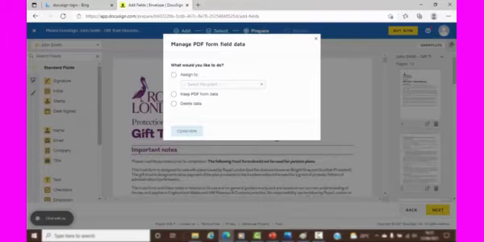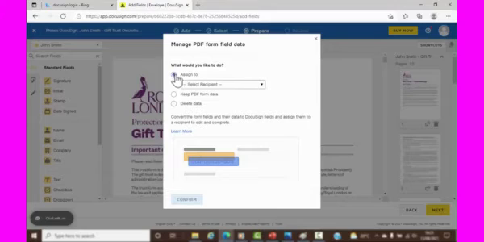You can now see that it's loaded up the trust form. This pop-up window is asking whether we'd like to assign to someone. That's what we're going to do. We can assign this trust form to our client so that they can edit it and they can complete it. There could be potentially some typos that they notice that I've made, so they should be in a position to edit their own trust form. If you look at this next option, Keep PDF Form Data, that locks it all down, so don't choose that. And the third option, to delete data, don't choose that. There's nothing to delete. So let's assign it to, and then we'll hit the drop down, and you can choose the only name that appears here, which is our client, the donor of the trust, and then hit confirm.